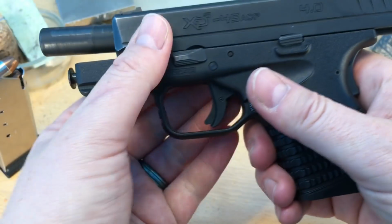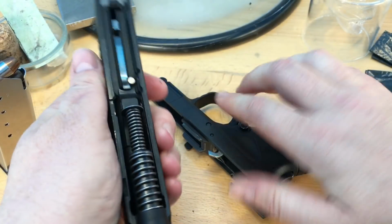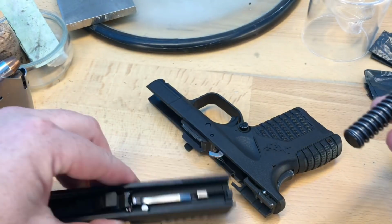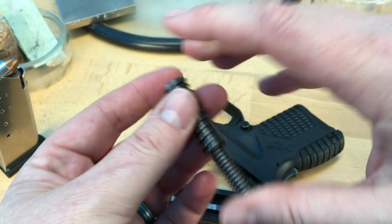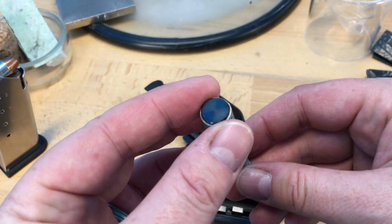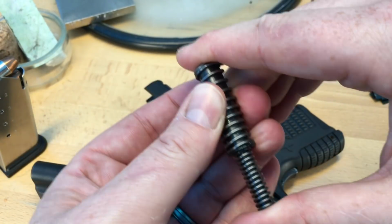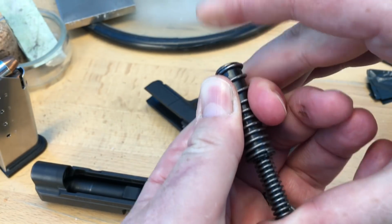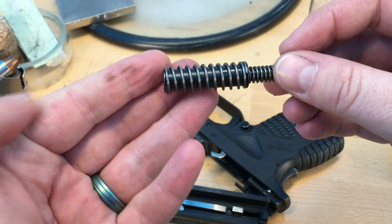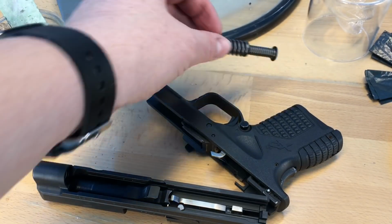You lock this back, you tip that up, you let the slide forward, and then you pull the trigger and this whole slide assembly comes off. Inside you've got your operating rod and spring, all one piece. They're actually four pieces, but it comes off as one assembly. It's like having a double helical spring. You've got a double spring in there, which is actually pretty cool. You get a good stiff action on that.